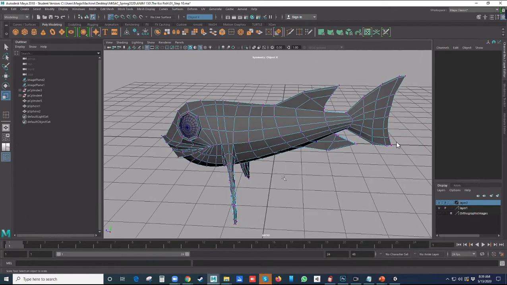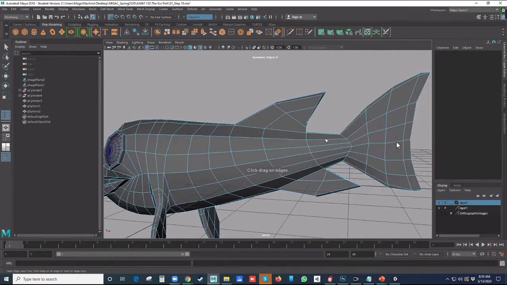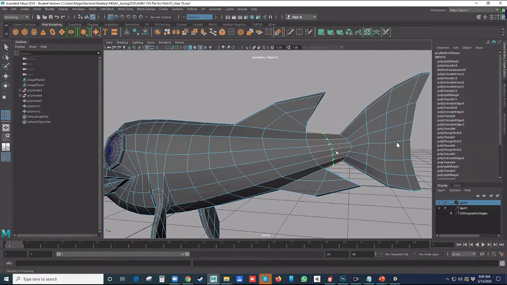Okay, right here, let's improve this area. I'm going to put one edge loop here, and surely I'm going to add like 3, because you need like 3 edge loops for better edge flow. But for that, let me fix this, improve this area. That's good.